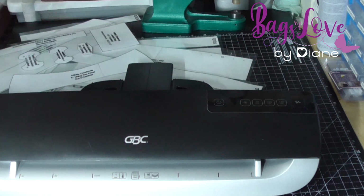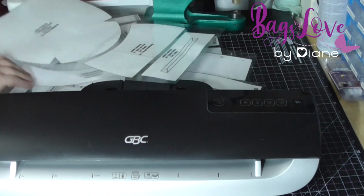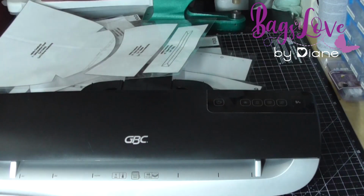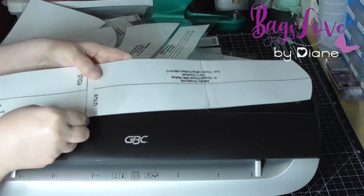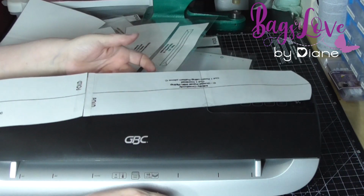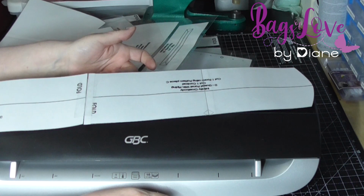So that's it. That's how I do my laminating, my patterns. And it makes them really nice to draw around. They're very stiff. So you lay them on the fabric, and they are very easy to draw round or even cut round. So they make your pattern cutting very accurate. So that's it. That's as simple as that. I think I've told you everything.